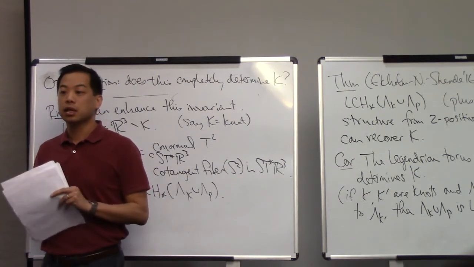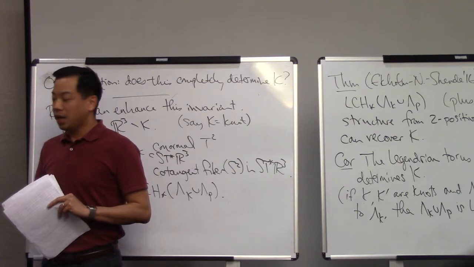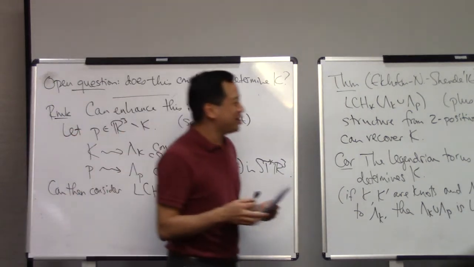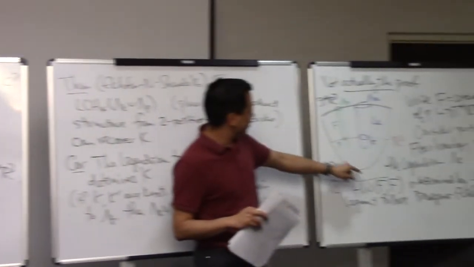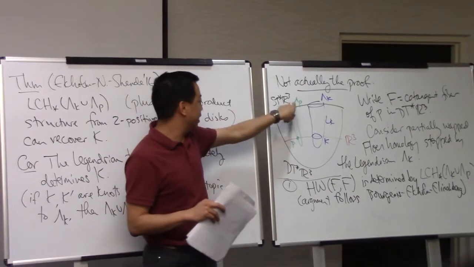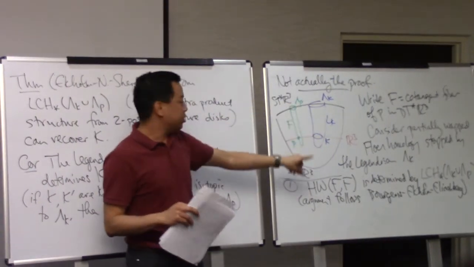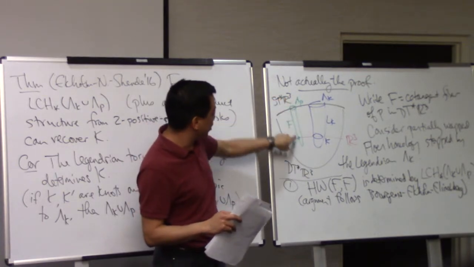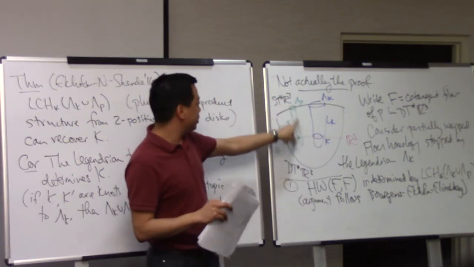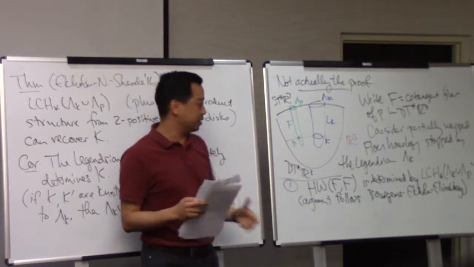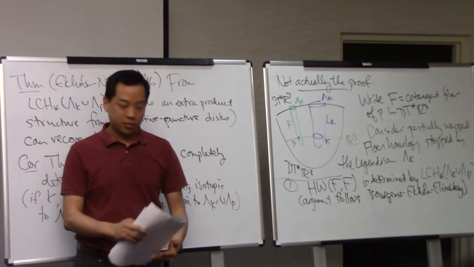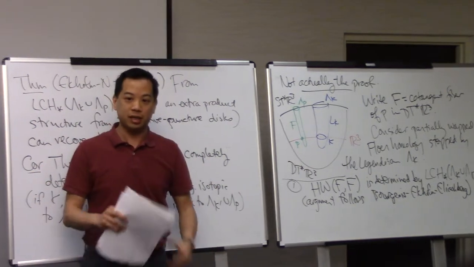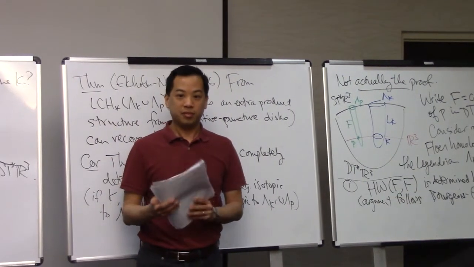Yes? Can you just say one more time what you send the Rabe chord to? Yes. So you consider the moduli space of holomorphic disks that are asymptotic to the Rabe chord and have boundary on the union of these three. Correct. So to each such disk, you can look at its boundary. So that gives you some sort of path in these Lagrangians, and then you take the collection of all such paths over everything in the moduli space. Okay, great. Sorry.